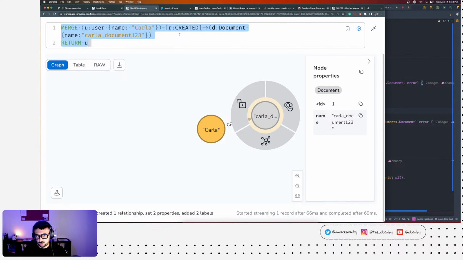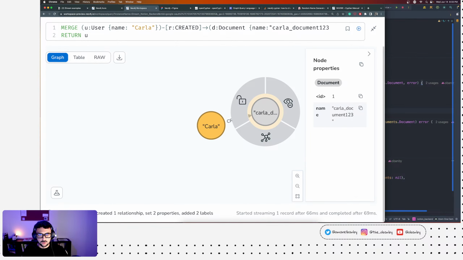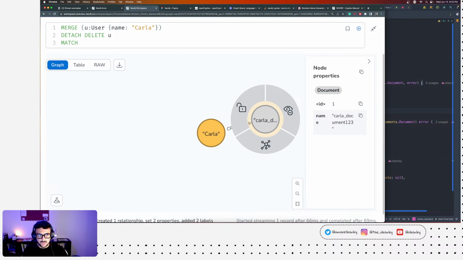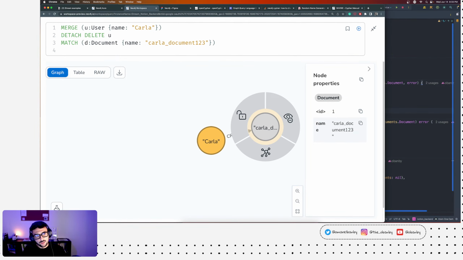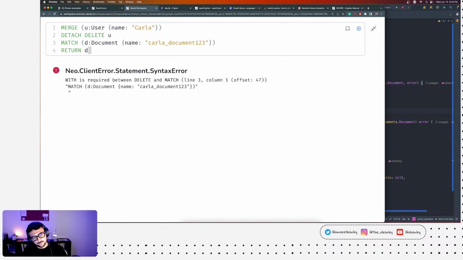And now let's do the whole match name for Carla, and we'll detach delete Carla, and also now we can match that D of type document with a name that we already have, and let's return document.